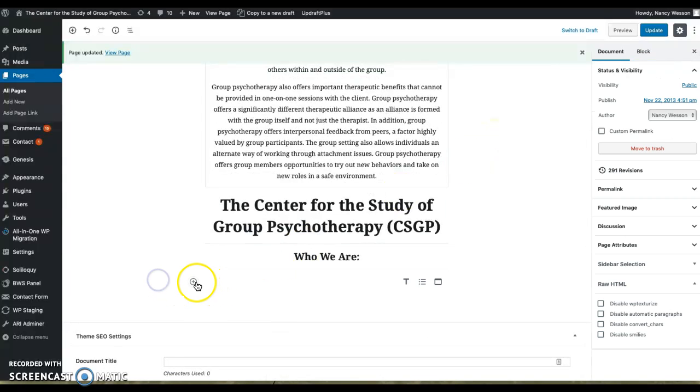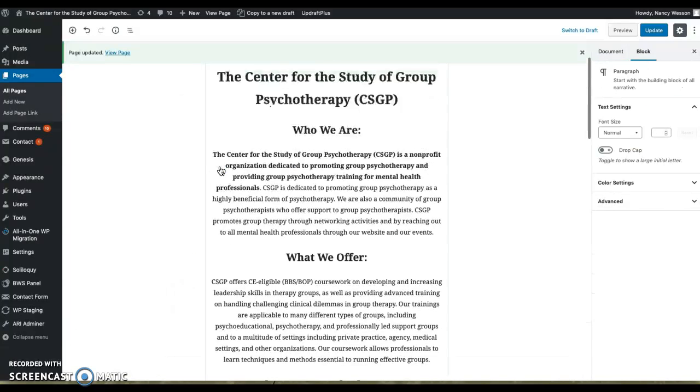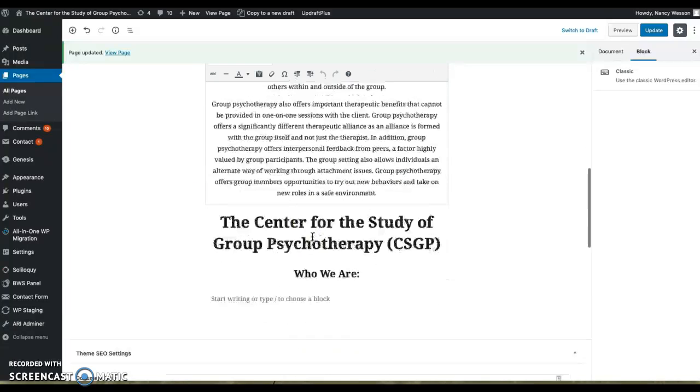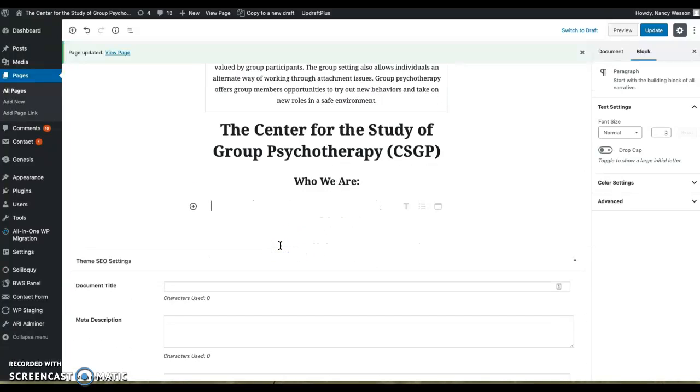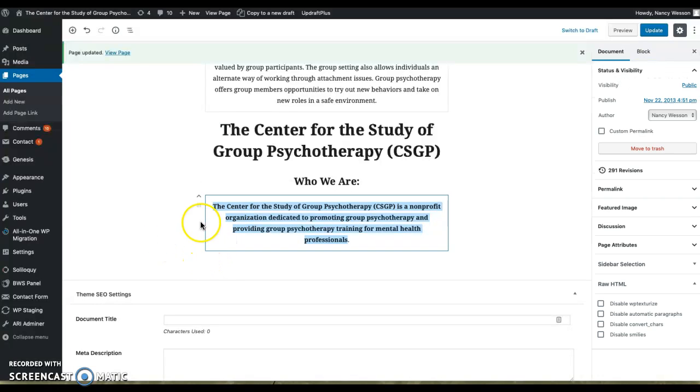Go ahead and click out of the box, and we're going to add another block, which is just going to be a paragraph, and we're going to grab this. Once you click in the box, the page moves, which isn't really the best way to format this, but we're going to paste that in there and give that centered because that's what we were doing previously.